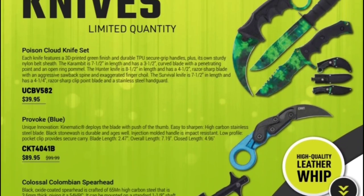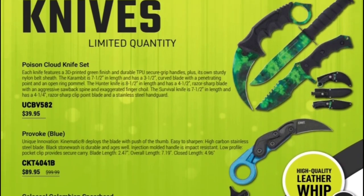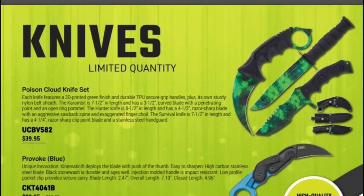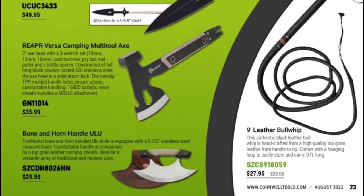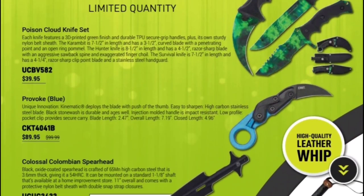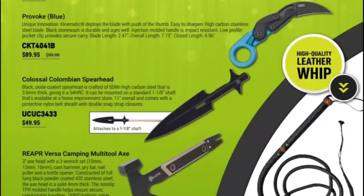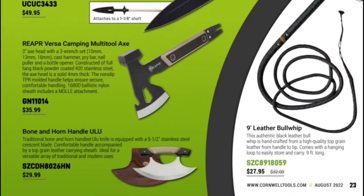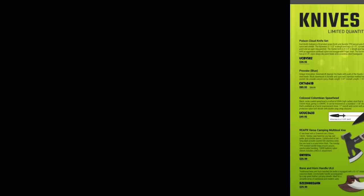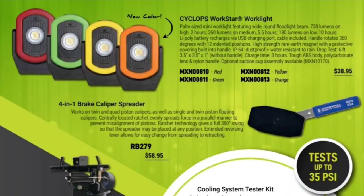I've got a bunch of karambit knives, guys, and I'll be honest with you, none of mine are this. I've got some really nice ones, Fox karambits and whatnot, Emerson karambits. This thing right here, I think I have one of these cheap provokes somebody gave me, and that thing's awkward in my hand, but if you want to, karambits are really nice for self-defense, I'll be honest with you.